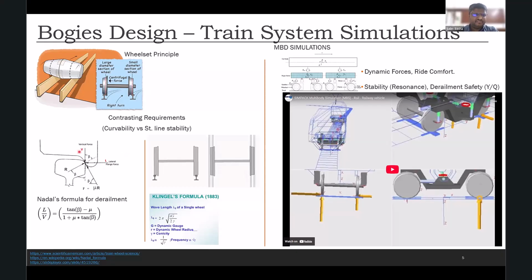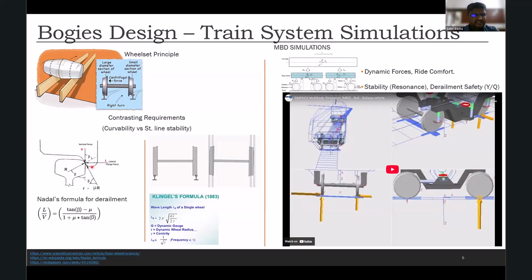So here we try to do some simulations and find out how these forces behave over the time, and are we still within the safe zones. So there are some basic equations, will not go in detail, but which define the limits of my lateral force that I should not cross, or L by V's that I should not cross. So this is the situation on the curve, that we have this bicone wheel which is helping us to take the curve easily.